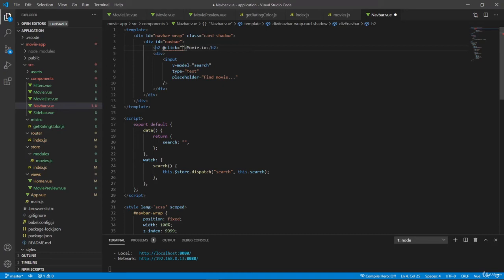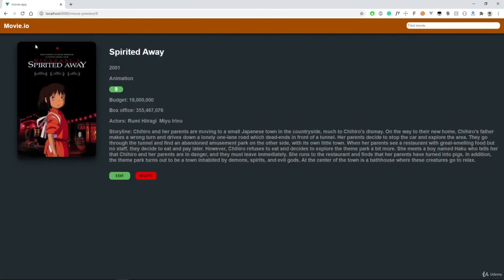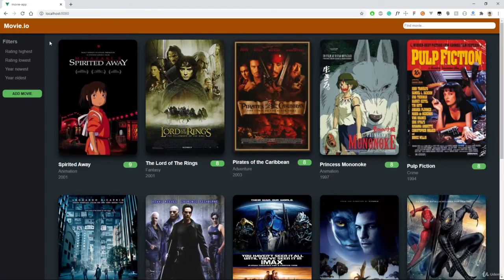We don't have to create a new method for this, you can if you want. Here I just want to call router.push and pass in the URL. So let's refresh, and if we click on the movie, we are redirected, or pushed actually, to our home page.